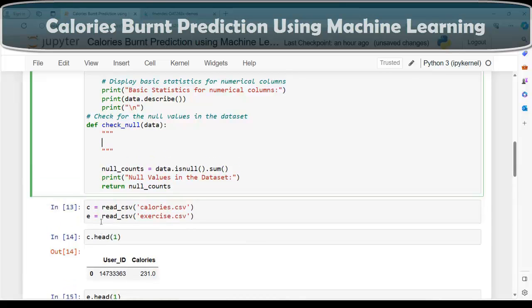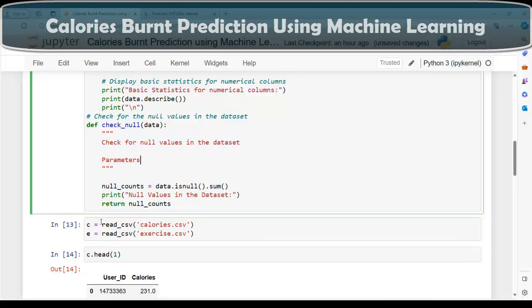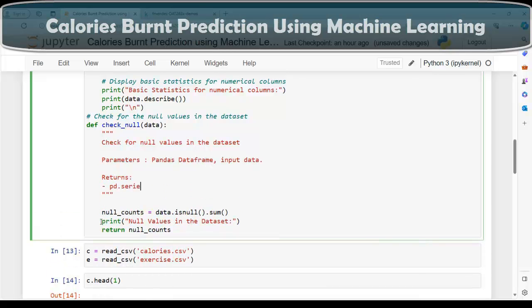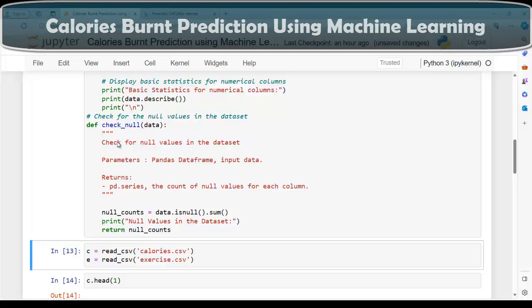Let's write a docstring for this function check_null. Check for null values in the data set. Parameters: pandas data frame as input, and returns a pandas series, the count of null values for each column. Let me execute this cell and let's check our function.